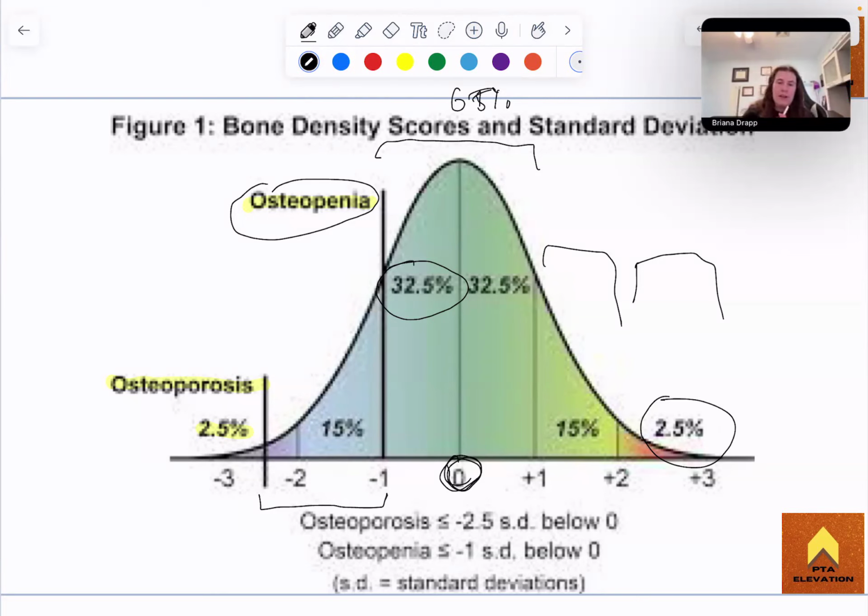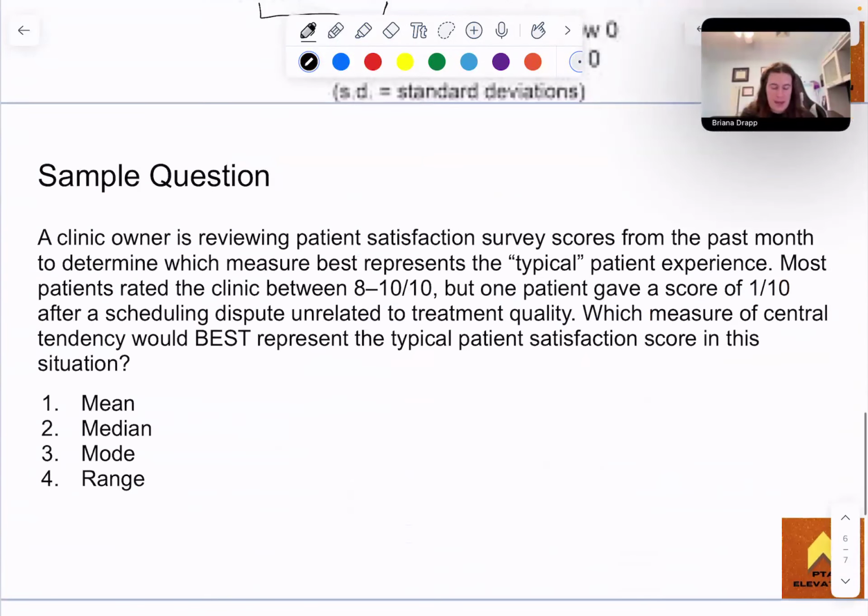Osteoporosis is a very serious thing, with a very high chance of bones breaking, because that's the people in the bottom 2% of the population for bone density. So less than 2.5 standard deviations below the mean. And when I say that, that just means you're not doing well. You're way below average. So hopefully that makes sense, at least that last bit that I explained to you, because that is what tends to happen when we see people pop up with our pathological situations.